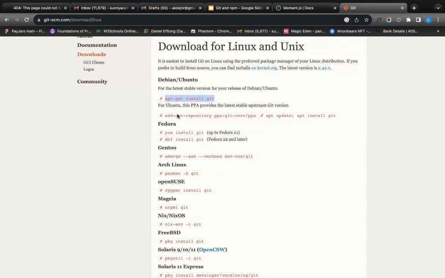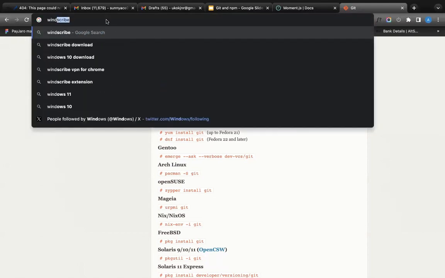So the same way you have NPM as a package manager, APT is also a package manager, right? For Linux, brew is a package. Let's not even use a package, let's use an application manager. APT is an application manager for Linux. Brew is one of the application managers for Mac OS. Okay, so for Windows, if you go to Git for Windows, right?